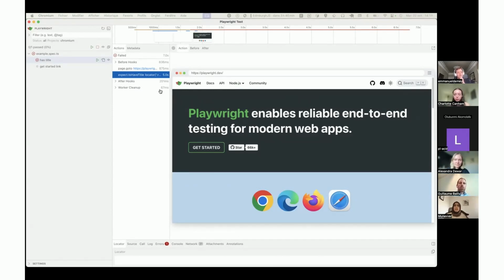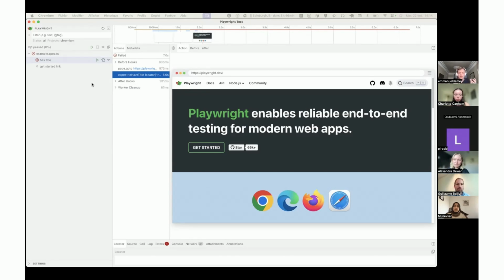What can be interesting is we can also run this test in a watch mode. What is a watch mode? Watch mode is every time we change something, the test will automatically be re-executed by Playwright. We can enable the watch mode on a dedicated test or more globally. It depends on what kind of task you are working on.